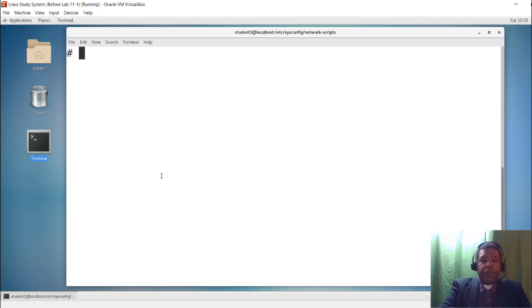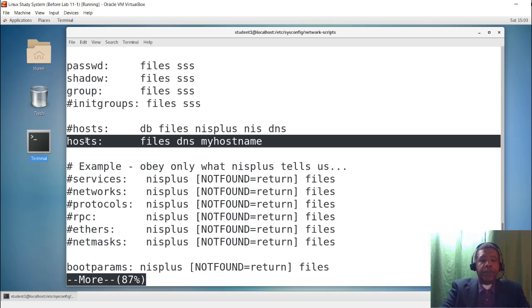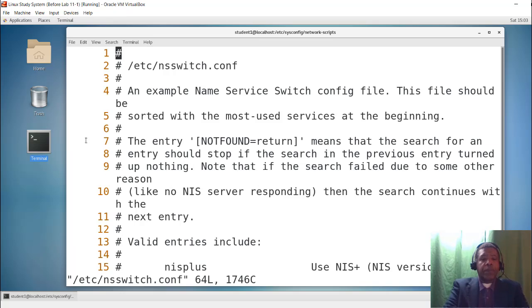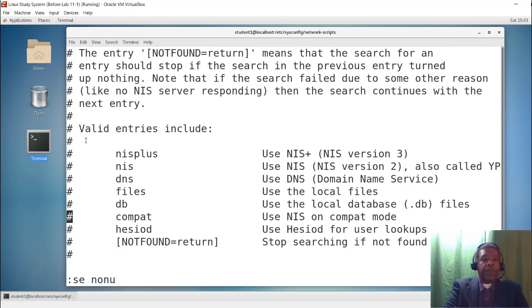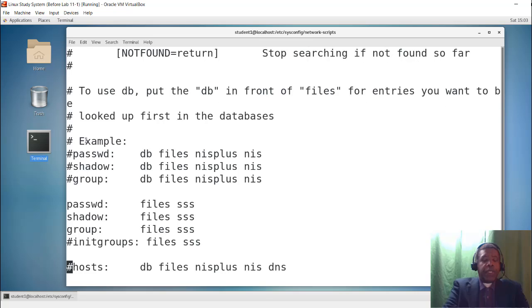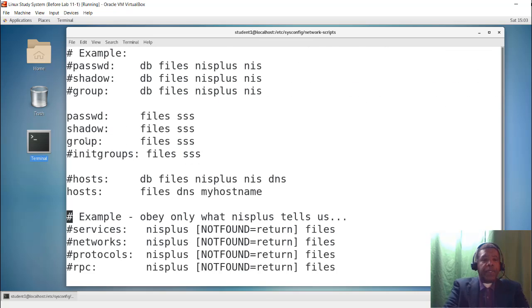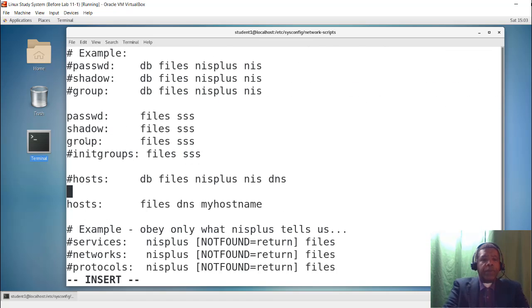And so if we look at the nsswitch.conf file, let me use the vi editor. Let me turn off the numbers. Okay. Now I'll use the J key to go down, and we'll go ahead and look at this line: hosts: files dns.